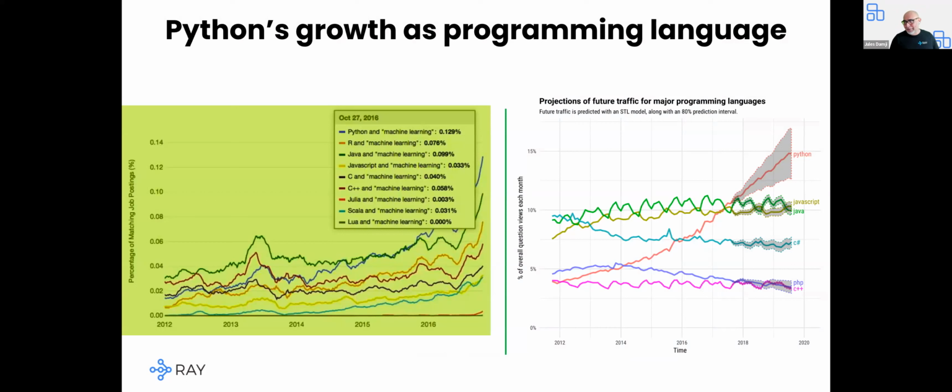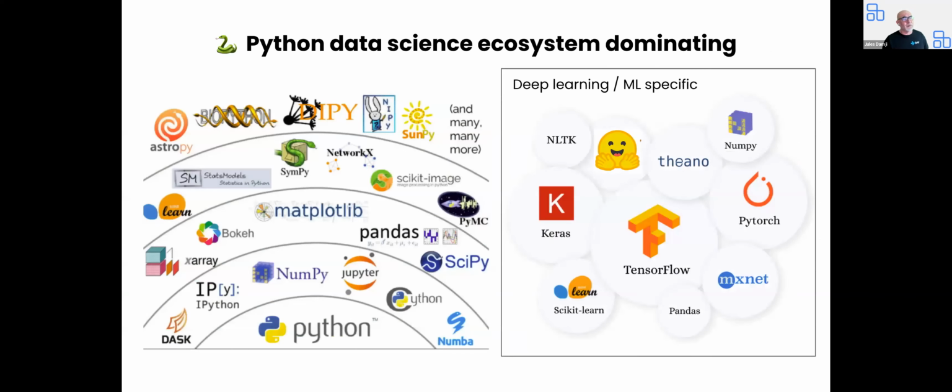I was just talking to Jeff. If you've been to PyCon, you can see the massive gathering of people coming there. Python is a growing programming language, and it has by default become the data science and machine learning language for two simple reasons. One, most data scientists today work with all these libraries available at their disposal for scientific computing, data analysis, and working with data frames. And if you're working in the deep learning and ML-specific space, you have all these libraries that have Python bindings. So any new framework that comes out which is not written in Python, or at least doesn't provide a Python API, would probably be on a losing streak.